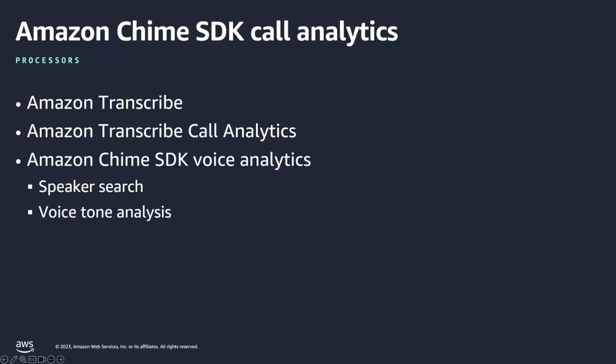It will generate a voice profile of that person, and then the next time that they call in, they can search for that voice profile as somebody is speaking. It takes about 10 seconds of audio at that time to produce a score and say, we're 75% sure it's this person, or provide a list of people that it thinks it might be with a confidence score associated with that. So these are types of things that we can add on to. These are the processors that we have for Amazon Chime SDK call analytics.